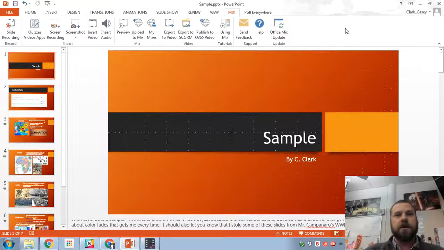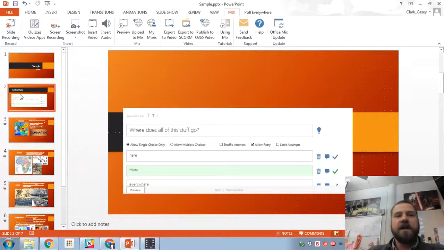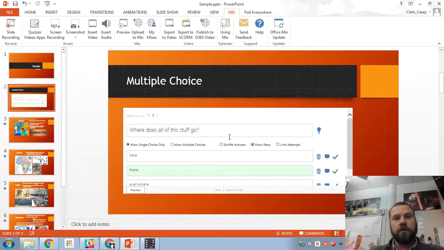So first thing we want to do is very simply, you can take a PowerPoint you already have. You don't have to create something new. Take a PowerPoint you already have, and you can insert slides that have quick little questions in them. This kind of works like a Nearpod without having to go to the effort of transferring all of your information over. Plus, you don't lose your animations. You're not going to lose your links or your videos or anything else because it's the same PowerPoint you already have. So just an example what this looks like.